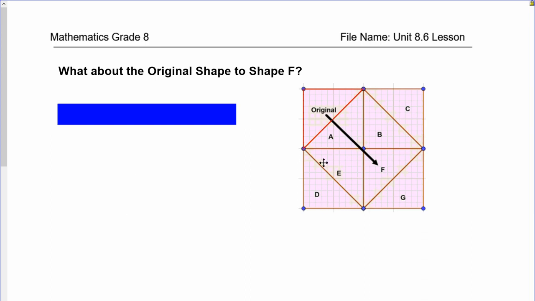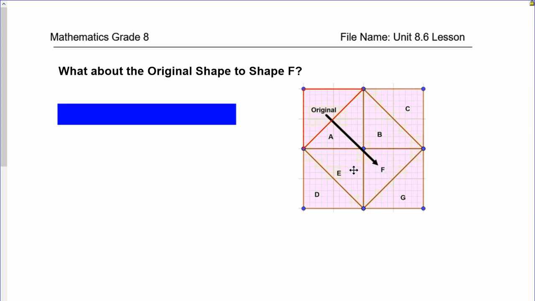Okay, now, here we go. This one has got to get to here. If you look at it, the orientation is exactly the same as F. So I don't have to reflect it, and I don't have to rotate it, right? I can take the original right here, and I can just move it to there. So I need to find out, how do I get this to there?